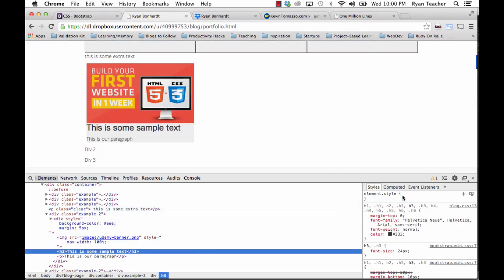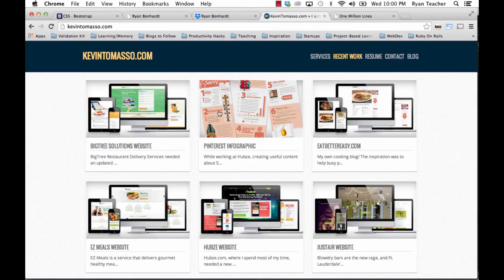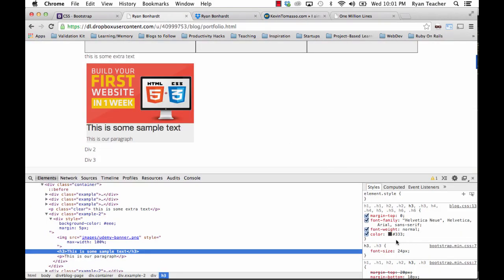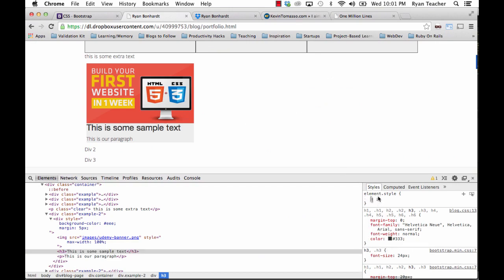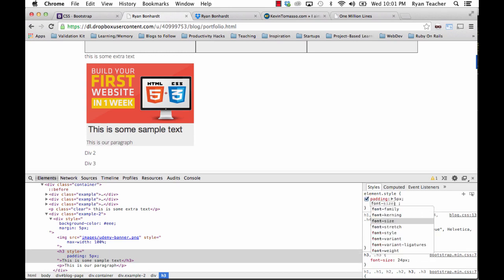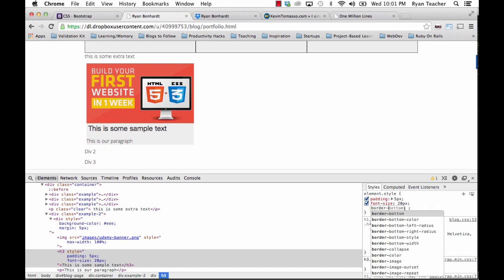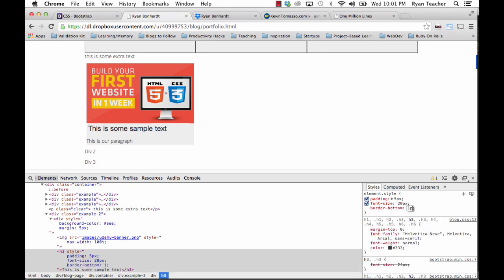Then we got this H3, and it's not quite the same text as that, but we want to give this H3 some padding, 5 pixels. And let's go ahead and say font size 20 pixels. And border bottom 1px solid black.